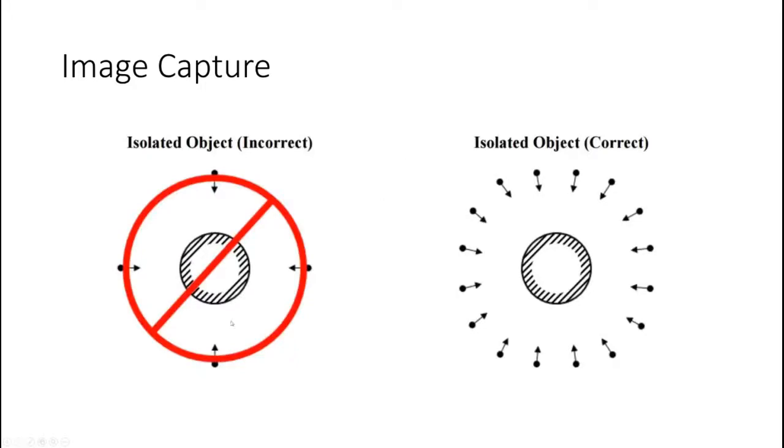So here's a couple different ways that we need to think about taking photos depending upon the object that we're capturing. If we were going to try to capture an isolated object, so let's say maybe that you wanted to 3D scan something for 3D printing that you could hold in your hand, or maybe a statue outside that's too big for a 3D scanner, you would want to take photos around it, completely around the exterior, and you want to have a lot of overlap in those photos, which is what they're showing you here. If you just take a couple from a few different angles, you're going to end up with a lot of holes. So you probably have holes here where you don't have photos.